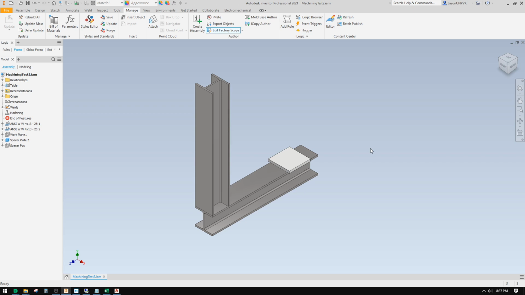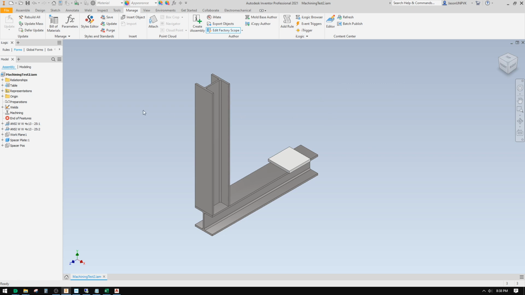Right now the only justification I have for that is that the iAssembly with the machining suppressed can be used in a presentation file to show an exploded view of a pre-machined weldment. So that's pretty much where we stand.